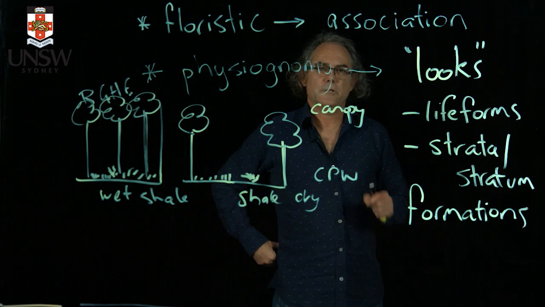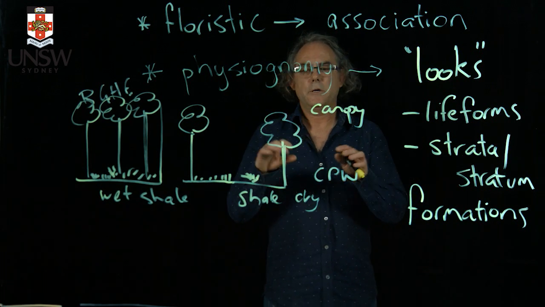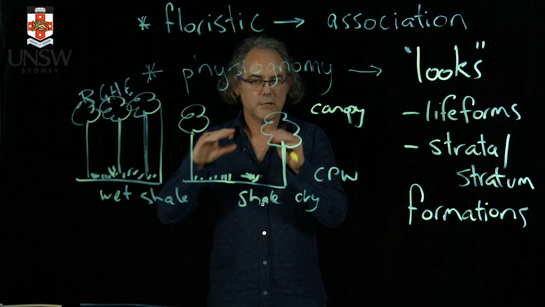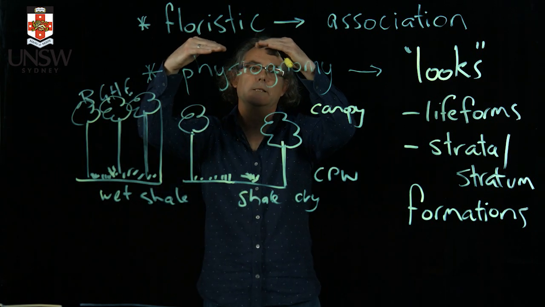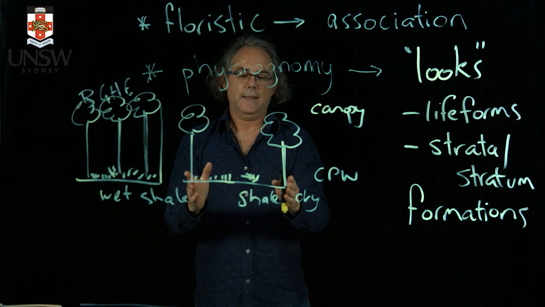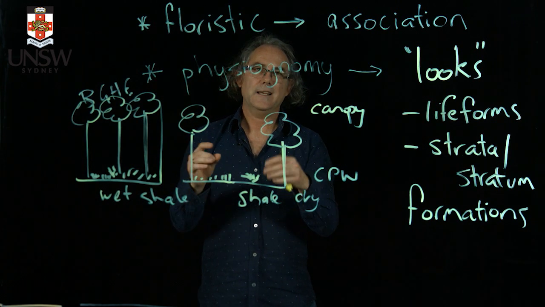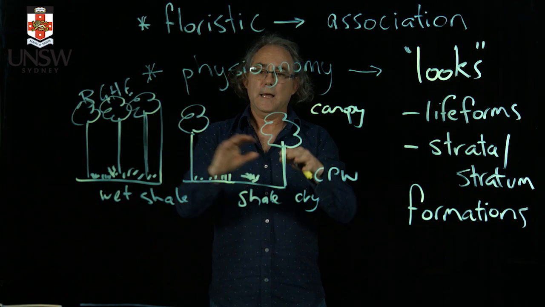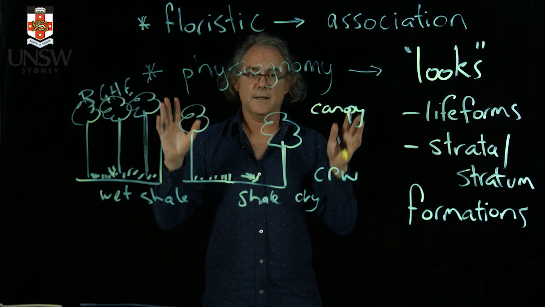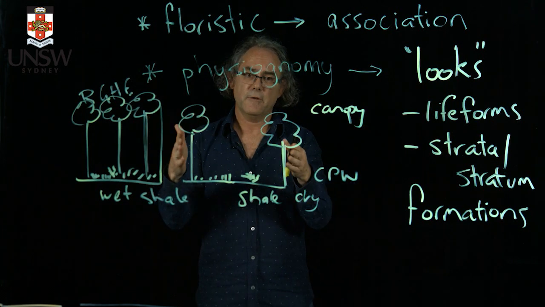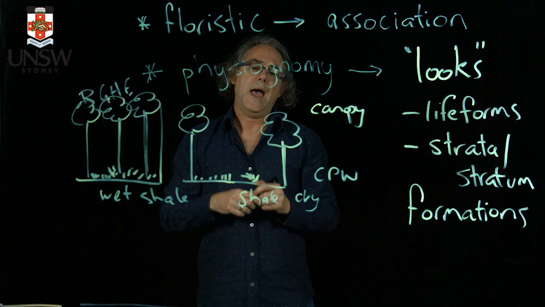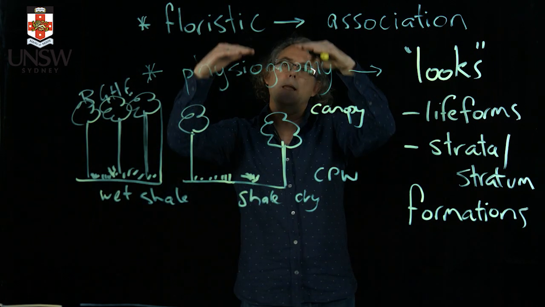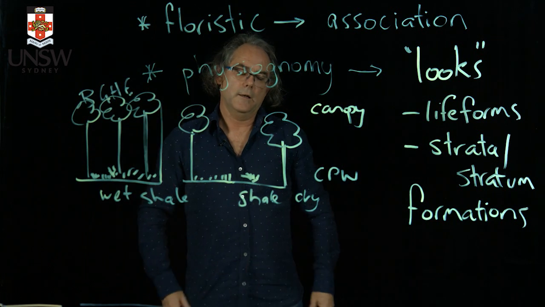Now, if I was going to describe vegetation fully, I would start with a physiognomy. I'd look at the physiognomy, how it actually looks, and I would add some floristics. So as soon as I say that this is a eucalypt woodland, I've actually combined a floristic approach and a physiognomy approach. I've said that it's a woodland. That tells me something, that it's got trees. It tells me that the trees are relatively widely spaced. But by adding the word eucalyptus, I've used some floristics there. So a combination of these approaches is quite good.